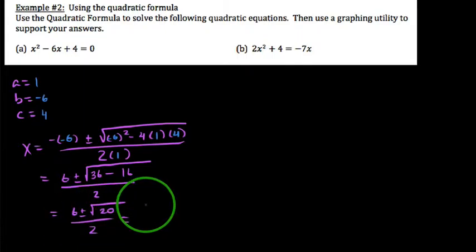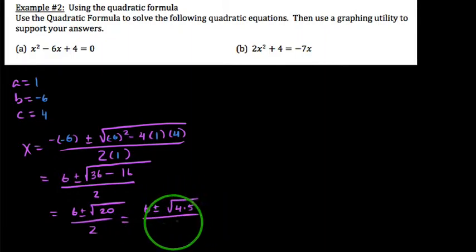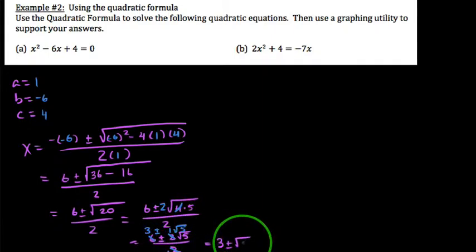And I know that a perfect square that goes into 20 evenly would be 4. So we're going to reduce this radical over here, and I would say that we could take the square root of 4 out front. And so we end up with this 6 plus or minus 2 root 5 all over 2. And I also notice that all three of these terms are even. So I can say reducing these by a factor of 2, this would become this on top and just a 1 on bottom. But we would get 3 plus or minus the square root of 5.